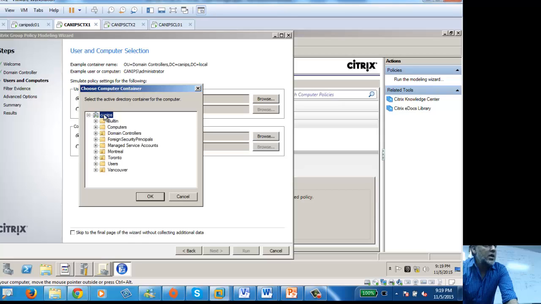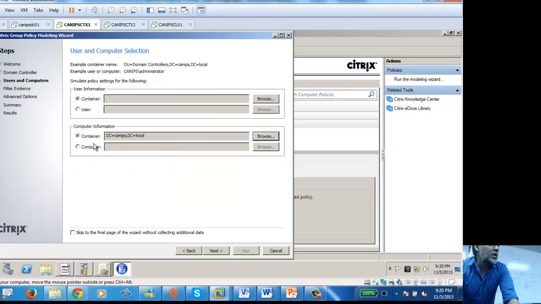Here I'm saying computer settings for your complete domain, not targeting just Toronto. Just browse and leave the domain selected. You can go down to the level of the OU as well. So here we're just browsing the complete domain, and then next.